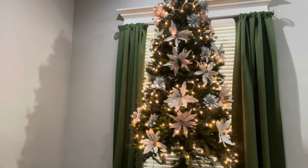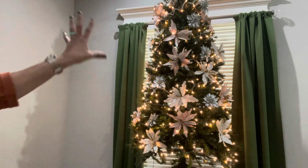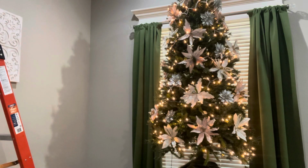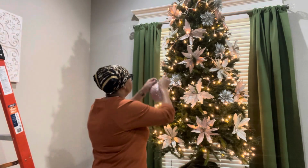So far, and now I'm about to go in and start filling in with the ornaments. I tell you what, I should have pre-hooked these ornaments, y'all. I don't even have that many ornaments, and this was so much work, but we're going to go ahead and get started with placing these ornaments.